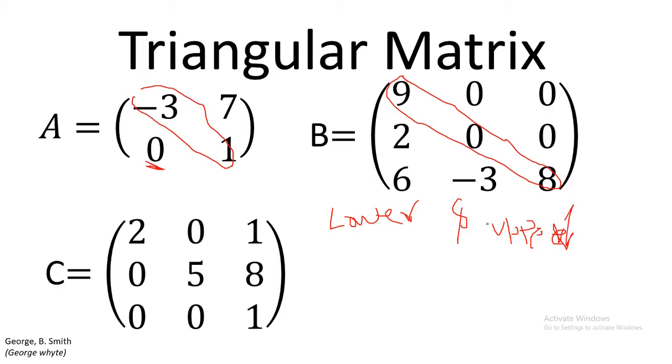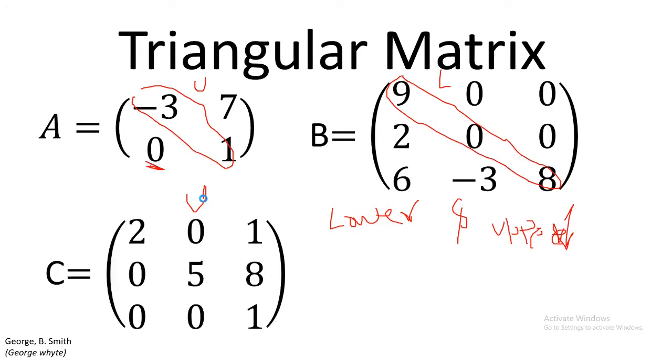Okay, so this we have is an example of an upper triangular matrix, because the triangle is formed at the top. So when you have the elements below to be 0, you have an upper triangular matrix. When you have the elements above to be 0, you have a lower triangular. So this is a lower triangular matrix, this is an upper triangular matrix. So we have two types of triangular matrices, the lower and the upper.